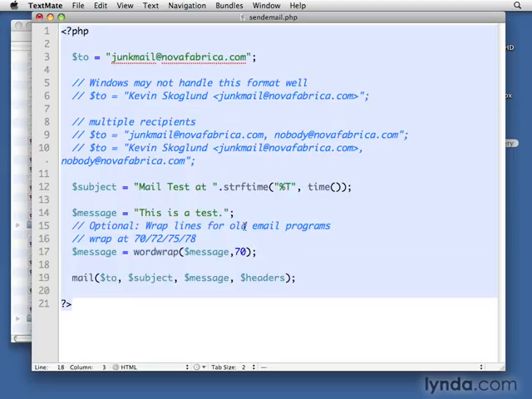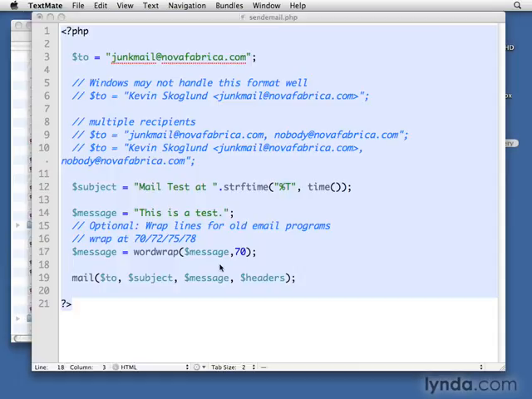but it's still not a bad idea to go ahead and use word wrap to force the lines to wrap at a certain length. Now I've heard that that length should be 70, 72, 75, 78. 70 is what I'm going to go with as a nice safe thing to make sure that it's always going to be each line shorter than what those old servers are going to clip it at.